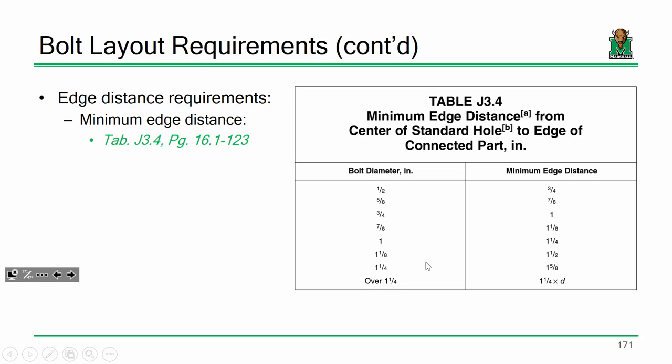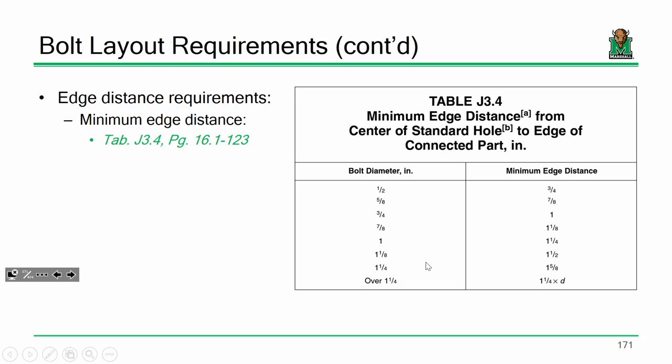I would like it if there was a formula, and there is a general pattern to it, but by and large, this is one you've got to look up. This one comes from the fabricators, really, because there are multiple different means to fabricate a hole in a plate. I mean, you can drill it, you can sub-punch it, you can use a CNC machine or something like that. Depending upon the different fabrication techniques, honestly, fabricators get a little nervous when the holes get too close to the edge of the plate, because then they're worried about the plate distorting or they're not meeting the requirements of the drawing. So really the fabricator's like, you know what?